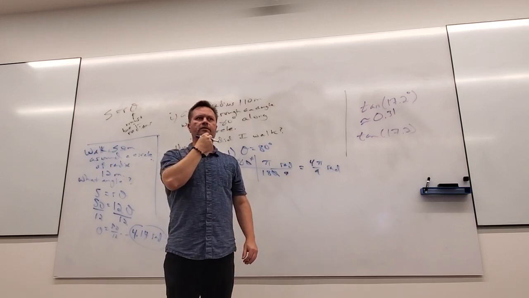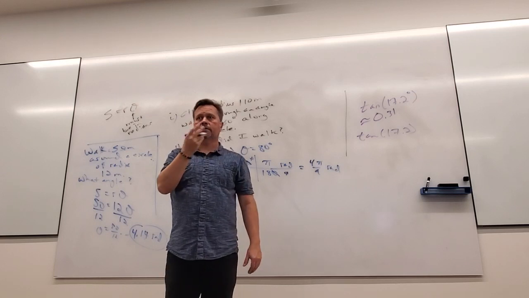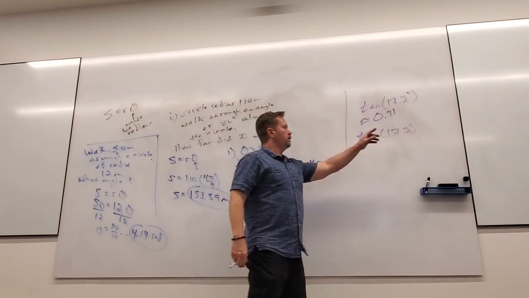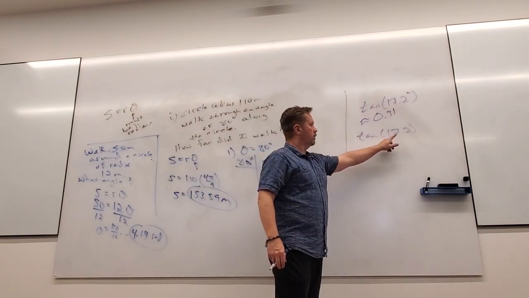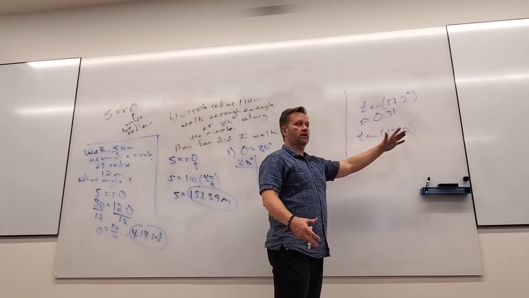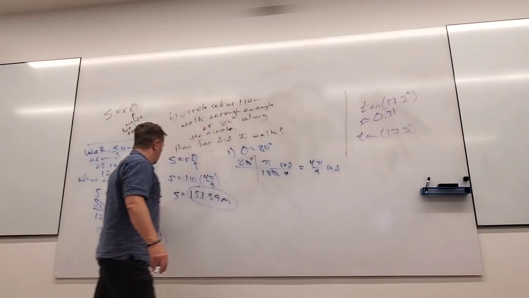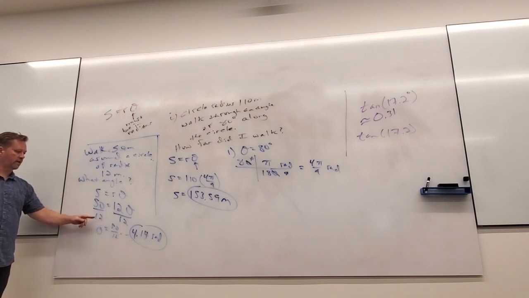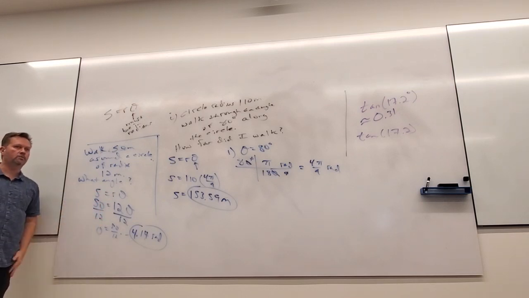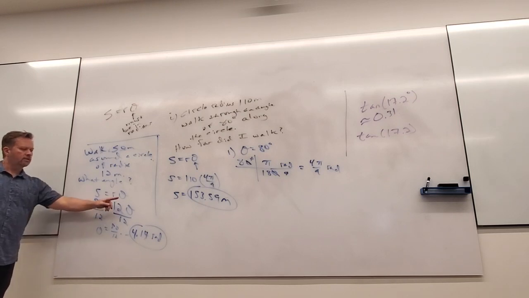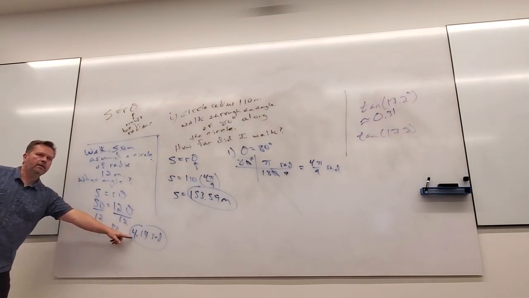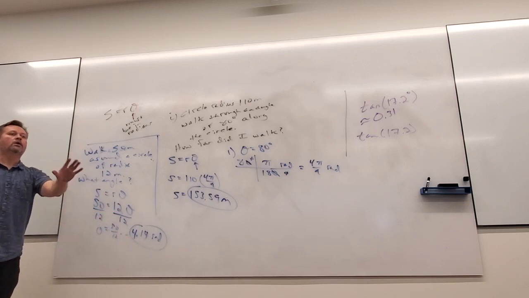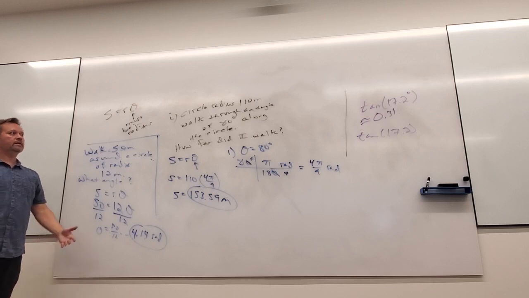How is it different? It's not degrees, it must be radians. If I don't put degrees, it's radians. So you need to put the calculator into radians so it understands 17.2 is radians. When I do this, I don't care what mode your calculator's in because 50 divided by 12 is 4.17. The angle is unknown, now I know it. Now if I wanted to take the cosine of this, I have to tell the calculator radians.